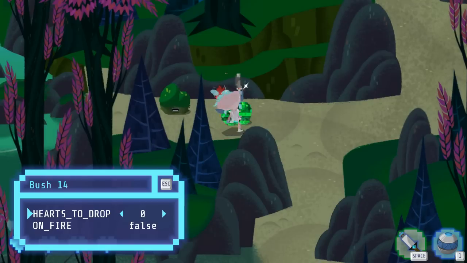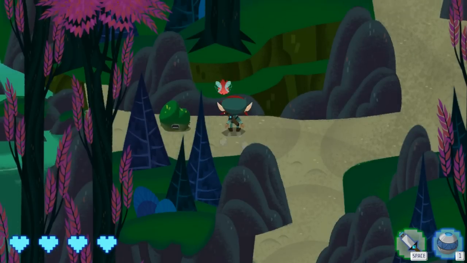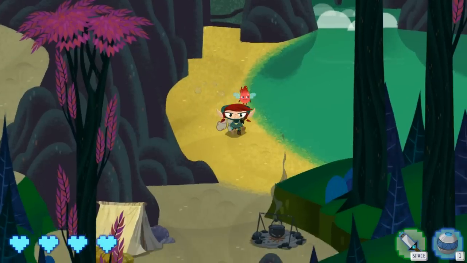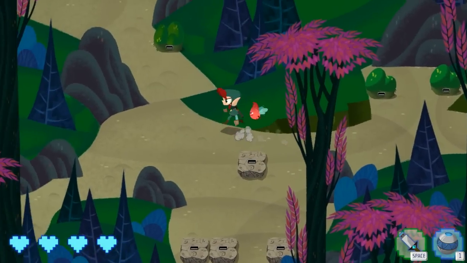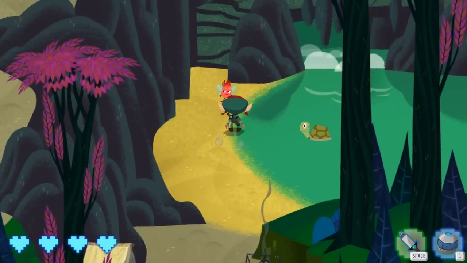Oh, I gotta do something with this. Hearts to drop, true. Burn, burn, burn. Okay, there's another bridge. So many bridges. A little campfire? Cool, another health thing. This is where we started, isn't it? Yep, it is. Alright, that makes sense. Kind of looped around. There's a turtle.